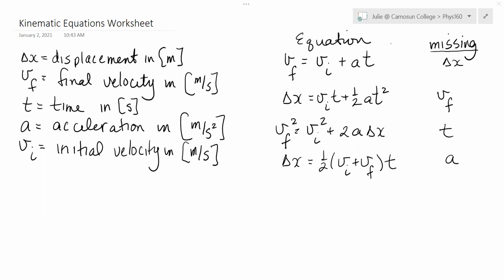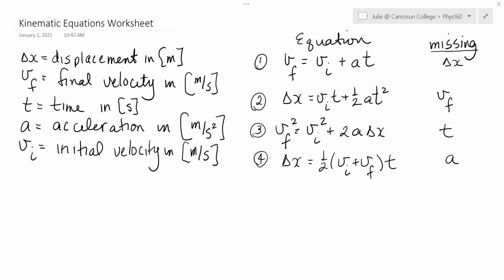And then there are these four equations. They're called the kinematic equations of uniformly accelerated motion. The reason they're called that is because they only apply to motions where acceleration is constant the entire time. And as far as you're concerned, all the problems you'll be asked to do will have constant acceleration. So the purpose of this worksheet is to practice your algebra. And really that's all it's about right now, is algebra.